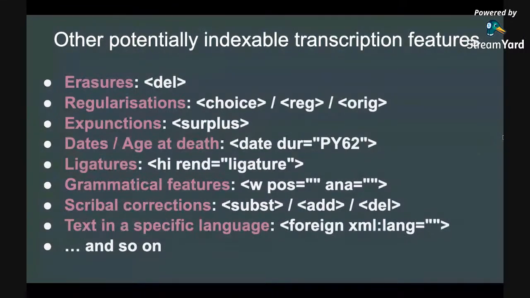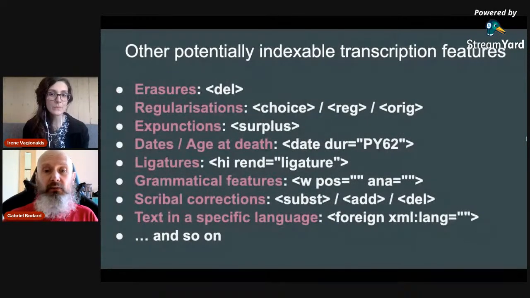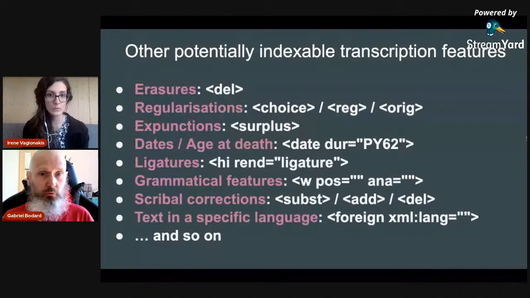And Gabi, do you want to add anything on this? No, only that when we say index in this context, we could also be talking about search or other kinds of research features that could be built on the corpus. So these things could be extracted in other ways than the traditional indices of the kind that you showed earlier. But yes, there are all sorts of ways in which things that are encoded in the transcription could be used, searched, indexed, transformed, etc.